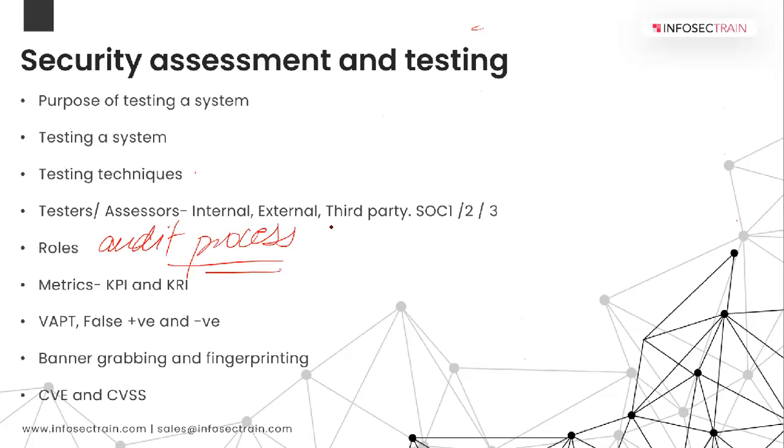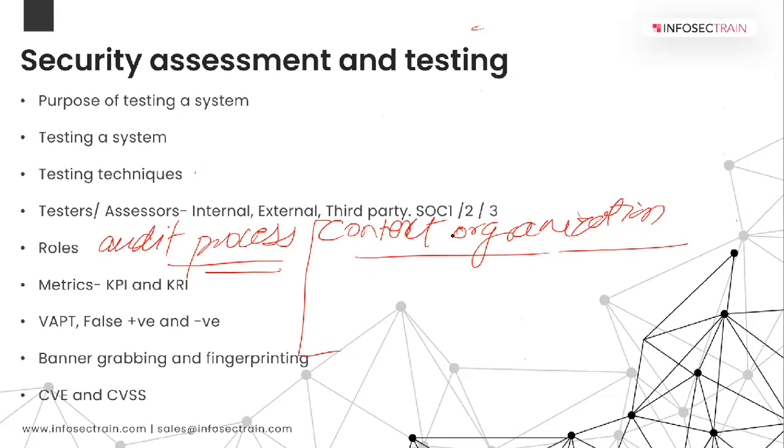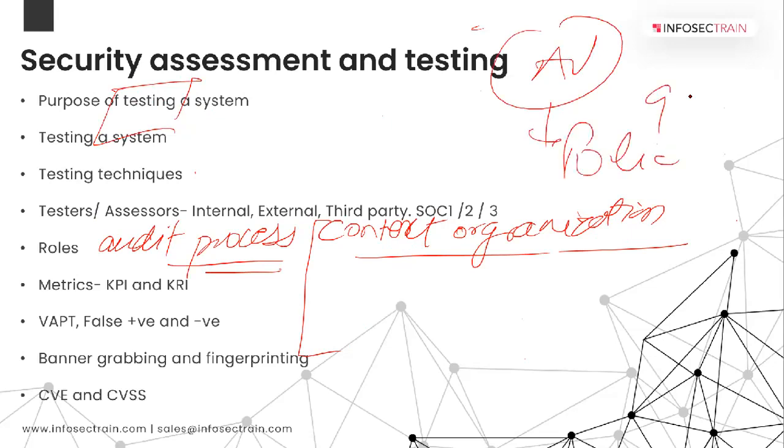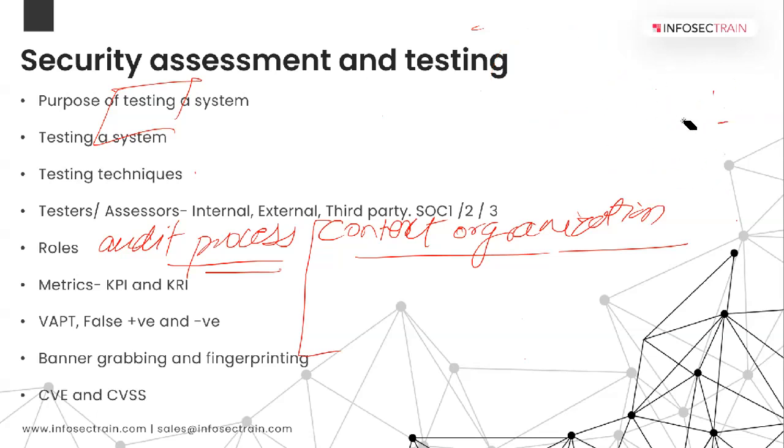So like anything that we have discussed so far, this too starts with setting the context of the organization. What do I mean by context? You determine your goal from whatever you want to achieve in the audit. For example, we want to test the efficacy of our AV, whether it is compliant with the policy document, which states that 99% of my endpoints should have the agent installed on them. So that can be one goal of audit. That is my context of the organization.